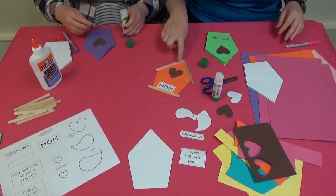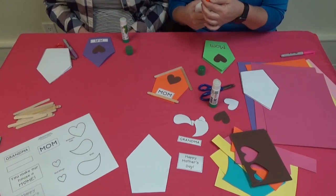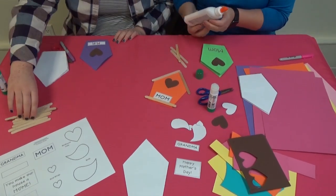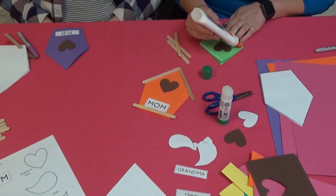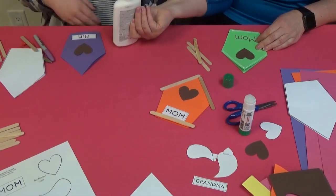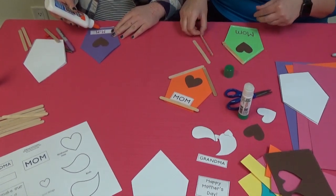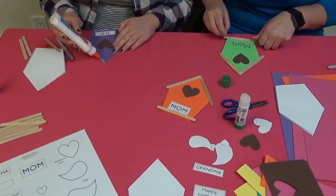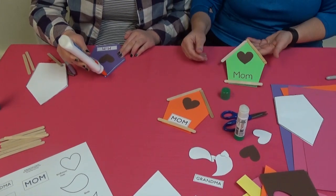And then we're going to stick on the roof and the base of the birdhouse, and we need the school glue for that. School glue can be very drippy, but it should come with a little nozzle, and you're going to need 3 popsicle sticks. You can get popsicle sticks at the dollar store. And you want to just do a line of glue, just like that. It doesn't need too much. Just where you want to stick the popsicle sticks, so one on each of the points of the roof and one on the base, and Julia can do hers too. And just line those up on the edge of your paper, just like that. And then we have the front of your card.